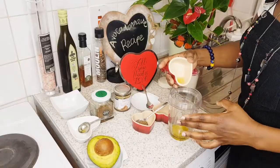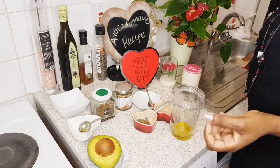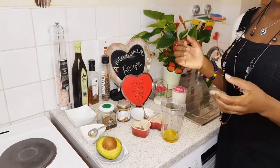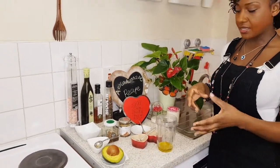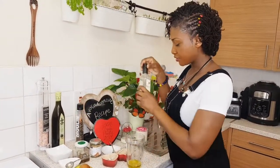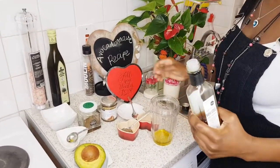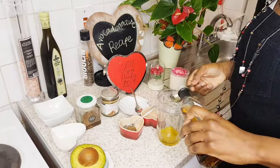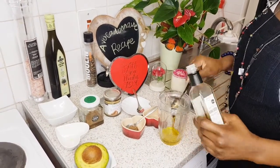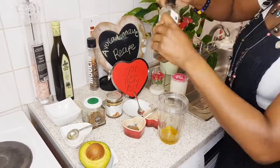I've got 1 teaspoon of lemon juice. This helps it. Avocado, once you cut it open or you use it, it starts discoloring. This helps it so it doesn't discolor. And I'm going to use 1 tablespoon of wine vinegar. This also helps it with the taste and the discoloration. And it's a preservative. Both the lemon and the vinegar serve as preservatives.